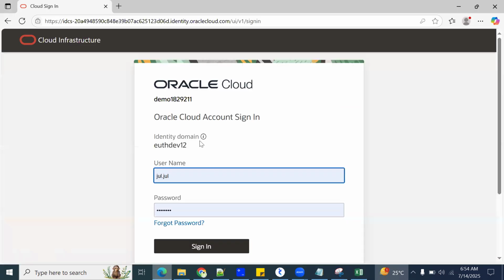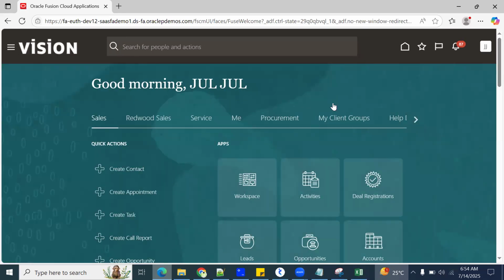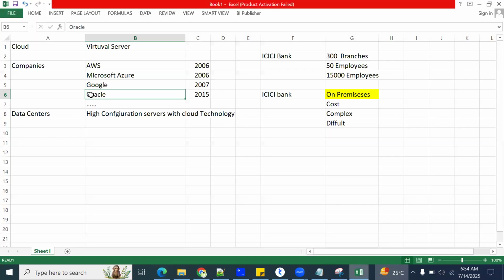Oracle will provide a URL for the customers and credentials so that employees log into the applications and start entering the day-to-day transactions. This information will not be stored in the local machine, whatever you enter in the applications, because it's a cloud-based application. Cloud-based application means it will be stored in the cloud, which indirectly means Oracle servers, if it is an Oracle product. Okay.